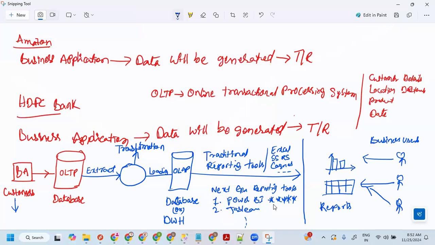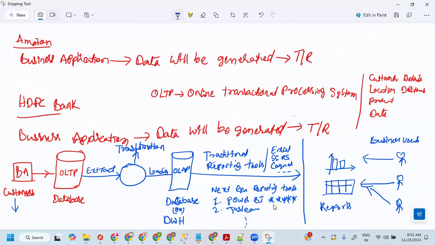Okay, so now you understand what ETL processing is. ETL means extraction, transformation, loading. Are we going to do ETL processing? Yes, we are going to do it, as a Power BI developer also. But that ETL processing is only for reporting purposes, not for the data warehouse.